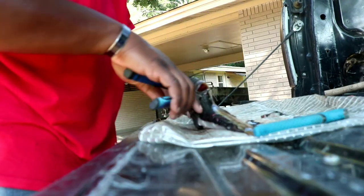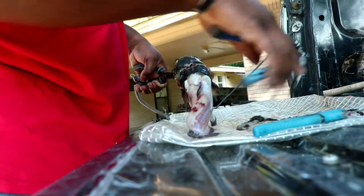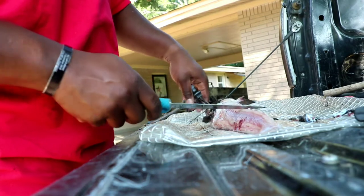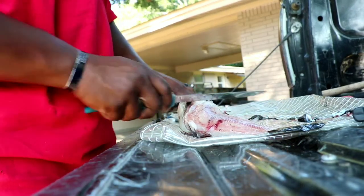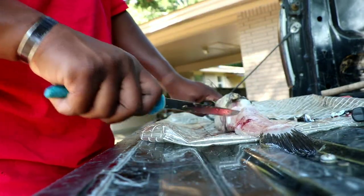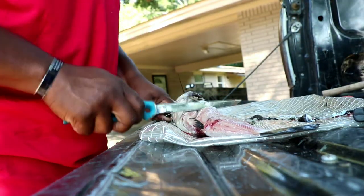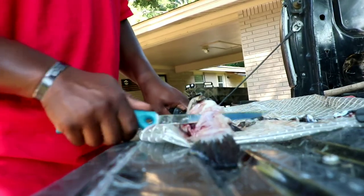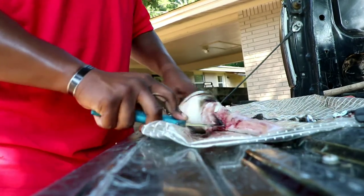Once you've done both sides — and these do have real tough skin, they're bottom feeders — channel cats have cleaner meat but they're also a good catfish. Once you've got them skinned real good, take your knife and cut those fillets right off. You're literally just filleting the meat off the bone. Don't puncture the belly; cut down to the spine just like any other fish, and then just follow that spine all the way down, filleting the meat right off.